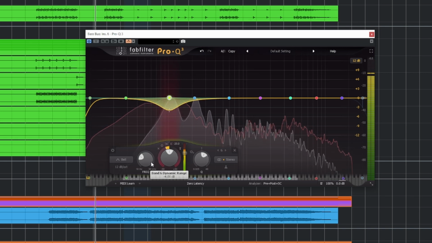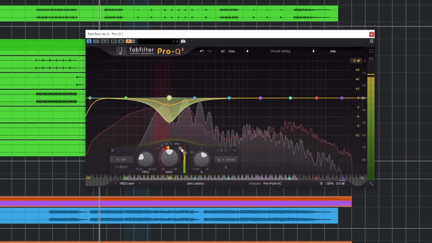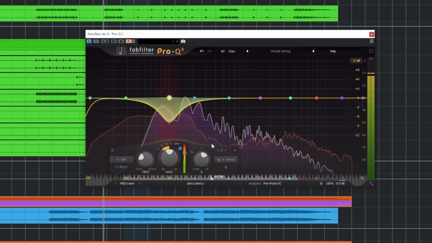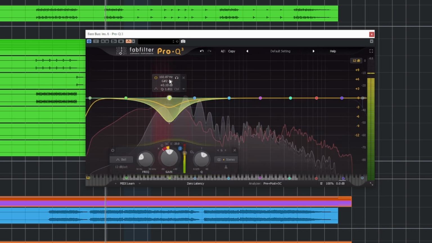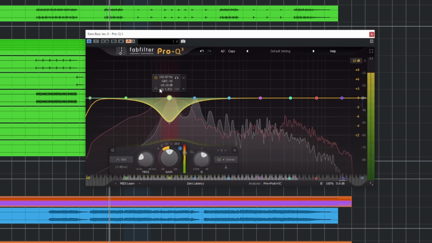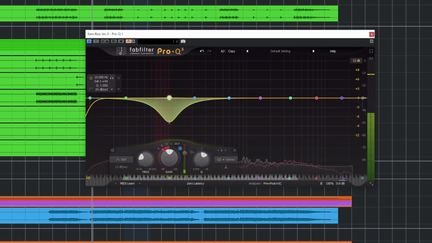Moving on to number 32, we have dynamic sidechain EQ. Basically what this is used for is to duck the frequency range on one element when another element comes into the mix. This tends to be used when you have two elements that have a similar frequency spectrum and they kind of clash with each other and you need to make space for one over the other, but you don't want to change the frequency curve of either element. You just want one element to kind of get out of the way when the other element comes into the mix.